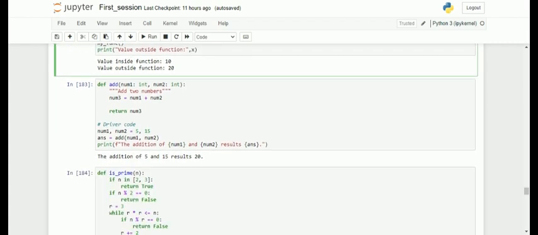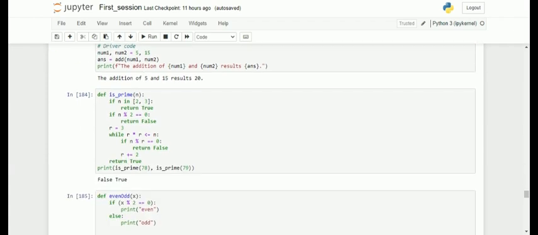Now, this is an example of addition. So this way we can define the arguments and the data type as well. So basically, this is just adding two numbers, and this is how we are calling the function. And this is just string formatting. So basically those attributes will be replaced while using this print statement.